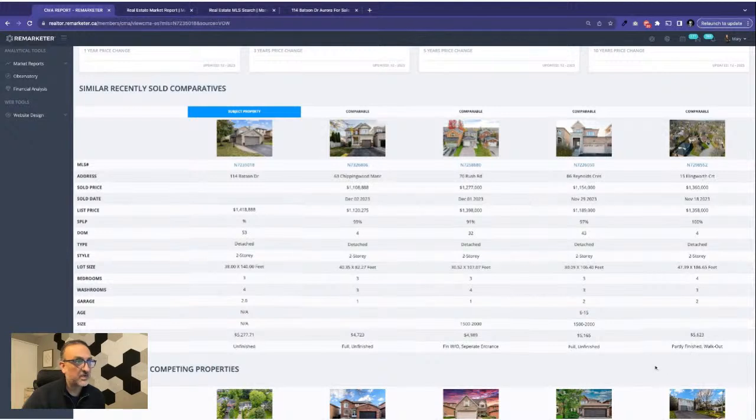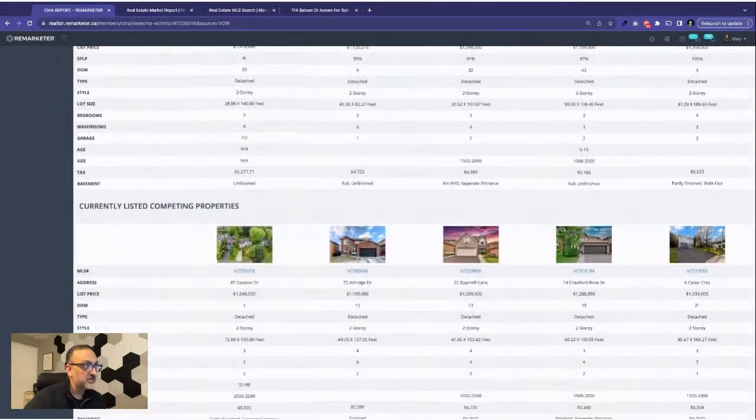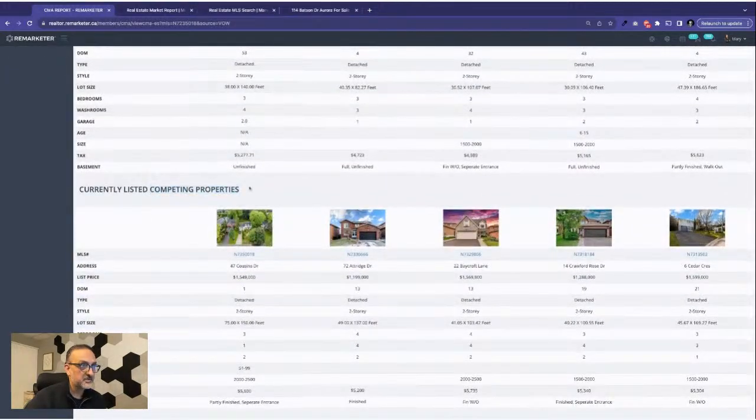Then, looking at the lot size, it's quite a deep lot. So that's probably the only upside of this property. Comparing it to this one, though, not again. So this one is even bigger. You would still have to do your own realtor thing, but I'm looking at purely numbers and average sale prices and competition and what's going on. Competing properties is, again, another important thing to consider as well.